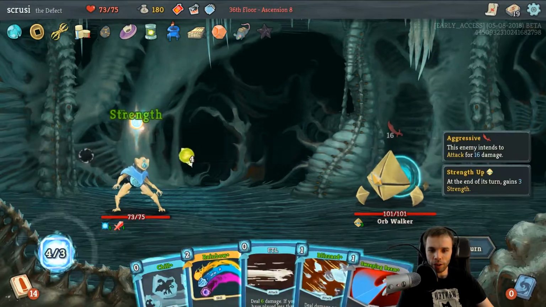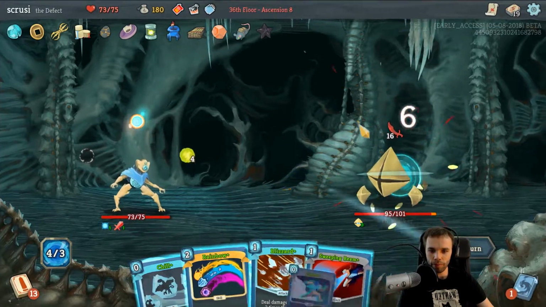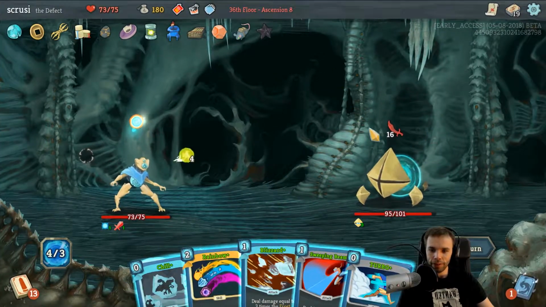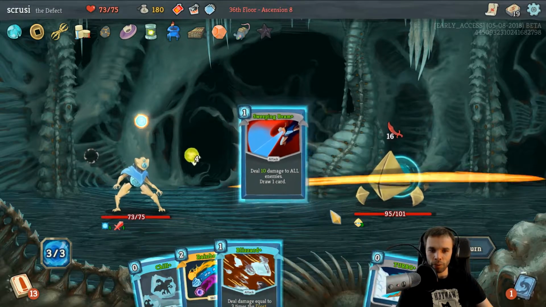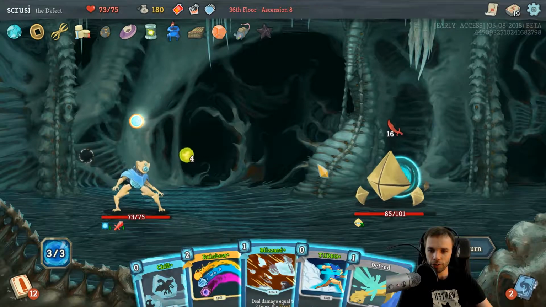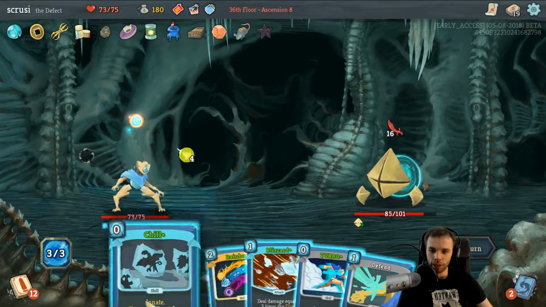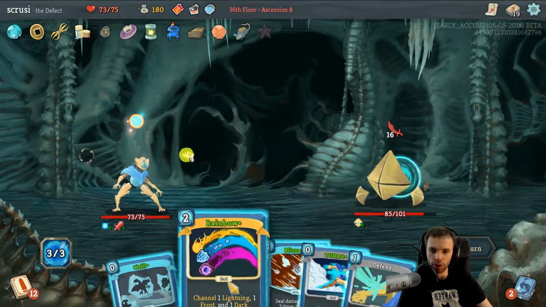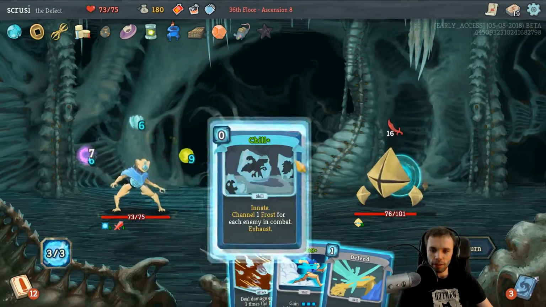This guy gets stronger every turn, but we have things to say to him. One of them is FTL. Where's my Meteor Strike when I need it? Let's Sweeping Beam you. No Meteor Strike still. What is the plan for our turn? I guess we're going to Chill. Question is, do we Rainbow first? I guess we do Rainbow first. Use our orb to get some energy.